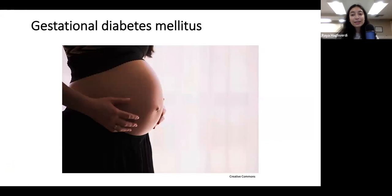So gestational diabetes mellitus is an adverse pregnancy outcome that can occur to pregnant patients, but the effects of it can last beyond the length of pregnancy. Those with GDM not only experience painful symptoms during their pregnancy, but also afterwards, as they're more at risk for developing type 2 diabetes. Their children, on the other hand, are also more likely to experience diabetes and a variety of neurodevelopmental and motor disorders.